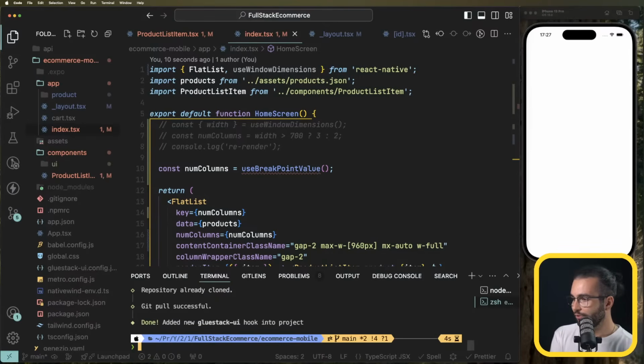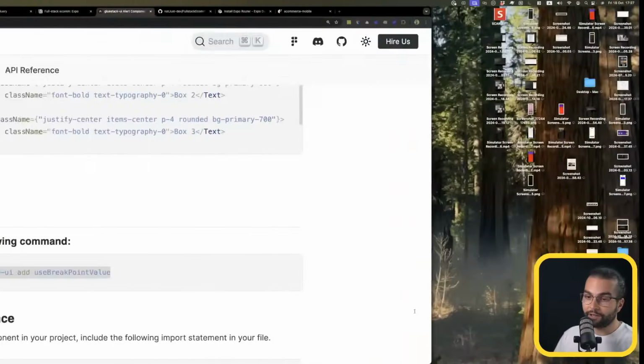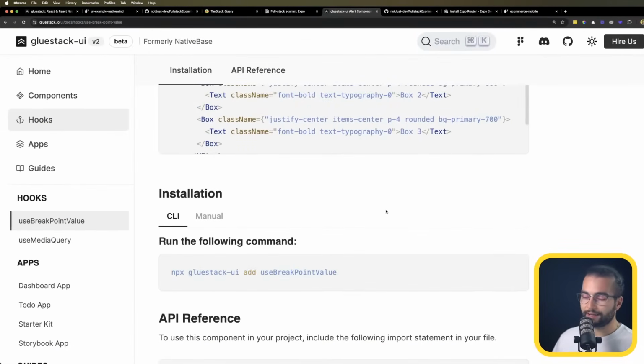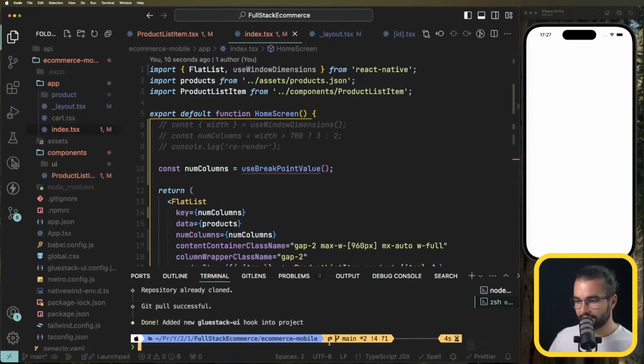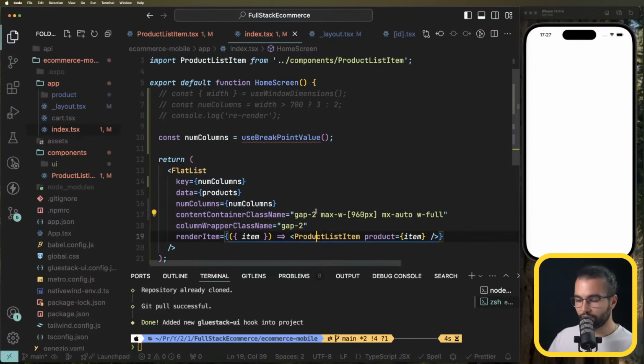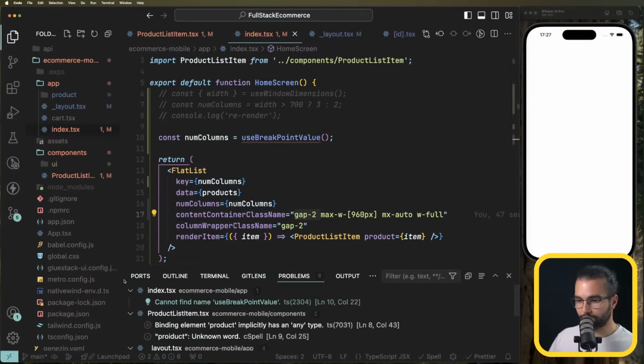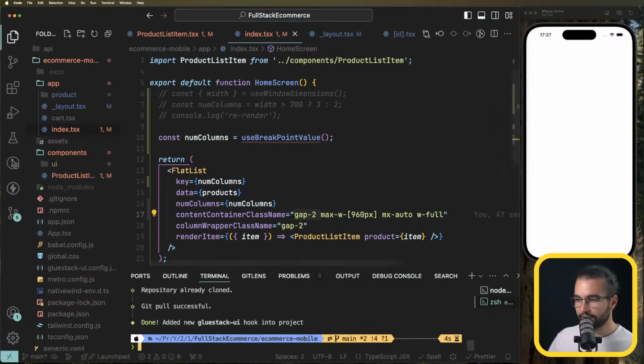Probably saying it's cool to see you trying Gluestack. Last time I tried it, it was in beta and very broken. Yeah, nowadays it's much better. I didn't have any issues with it. Because it's also based on Tailwind, there are some issues coming from NativeWind itself. But NativeWind is being updated. Version 4 is really nice. It's fixing a lot of bugs and making Tailwind in React Native really nice.